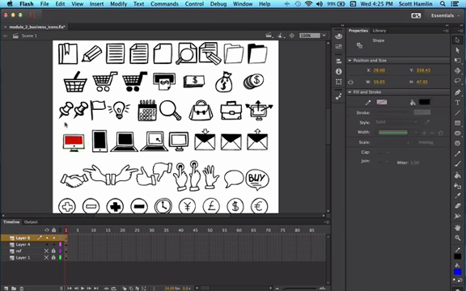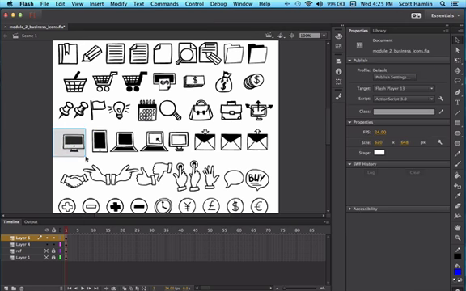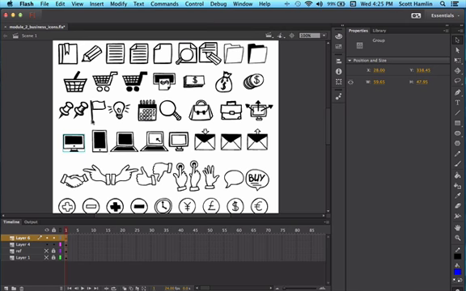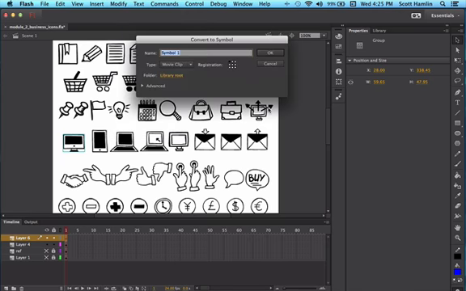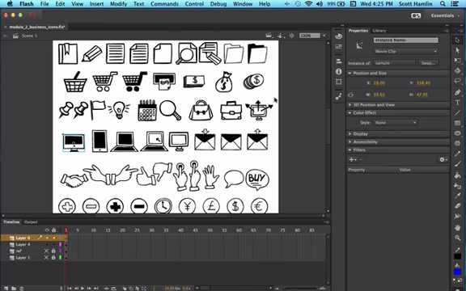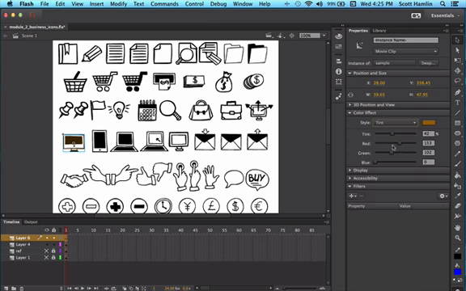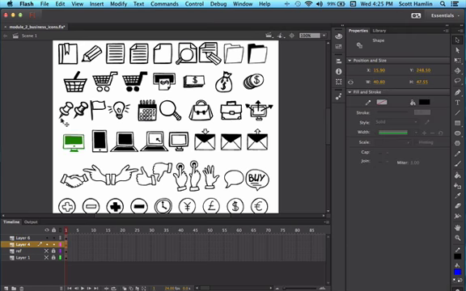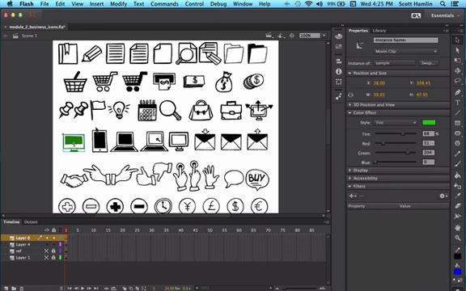Now, there's another thing that you can do. Some people really want to keep an animation. Let's pretend that we've got one of those animations in the icons, and you're in Flash. If you group it, you can go ahead and convert it into a symbol. I'm just going to do a quick sample here. Just name it sample, and then all of a sudden I can go ahead and tint this. This is similar to the video that we've covered on how to tint the hands, and so we can tint this to whatever color we want, and we can get it to be another color. And so there's a bunch of different ways you can go about that.